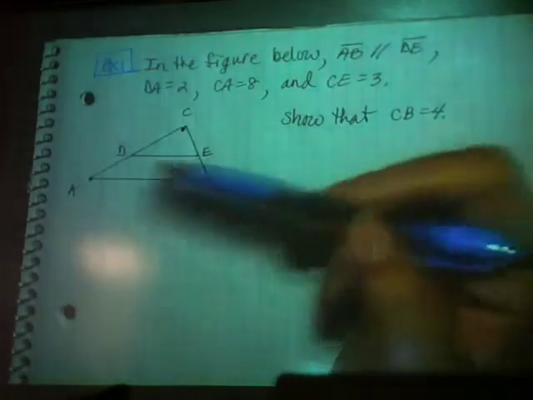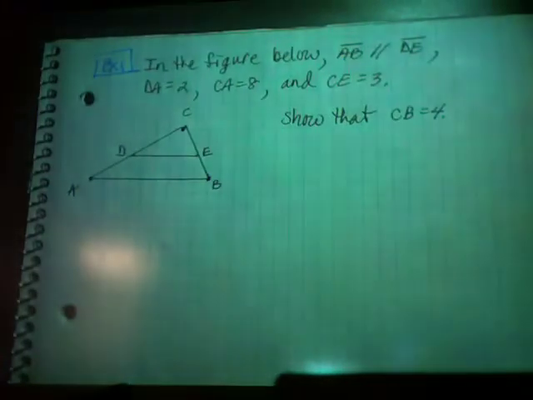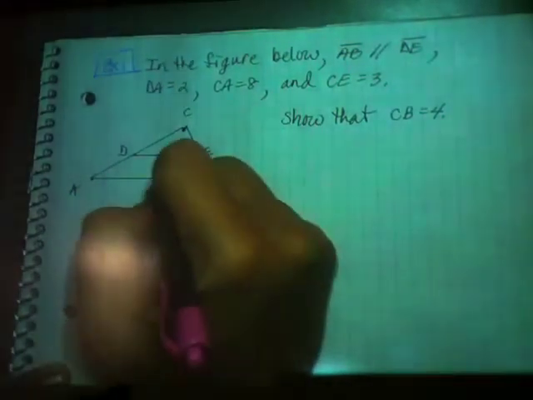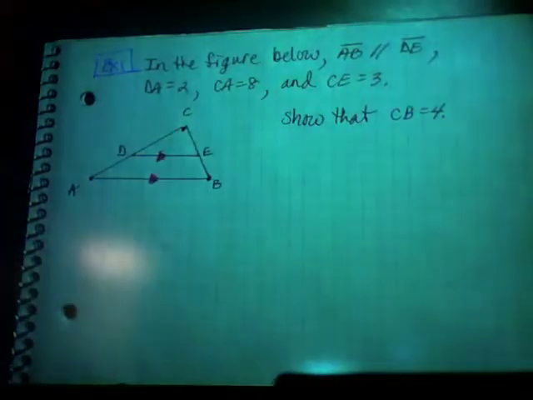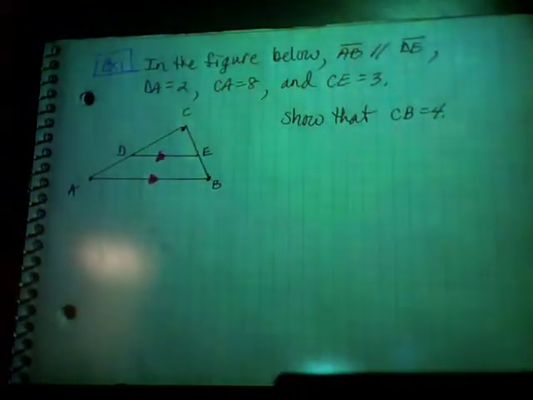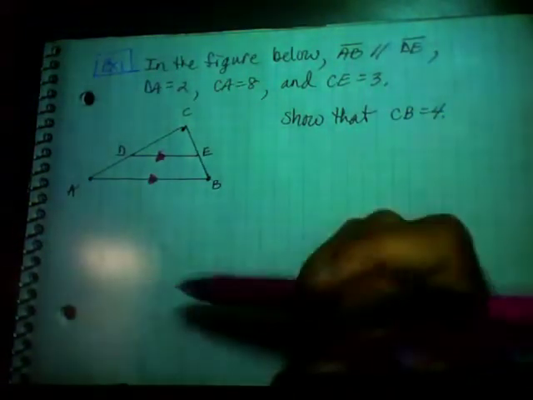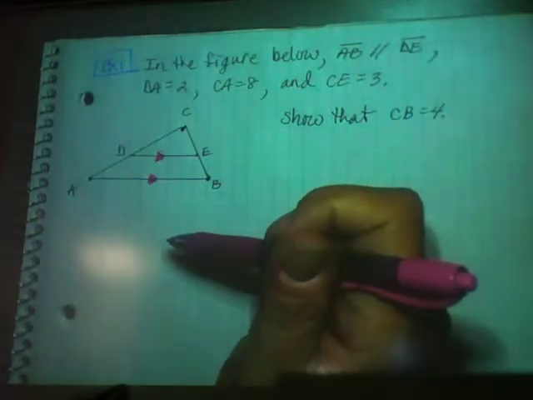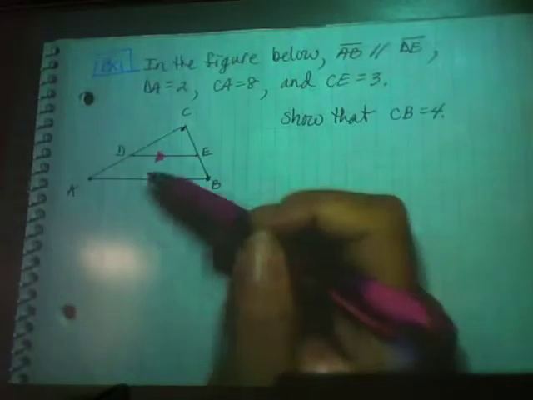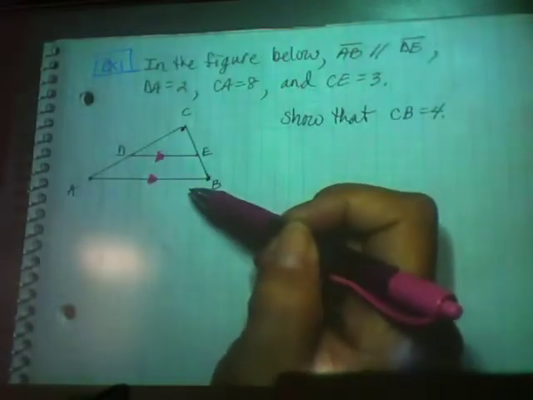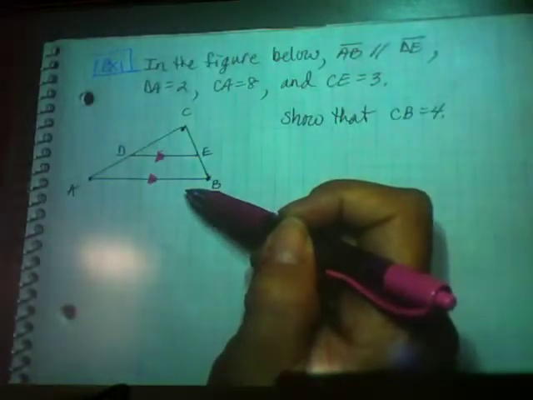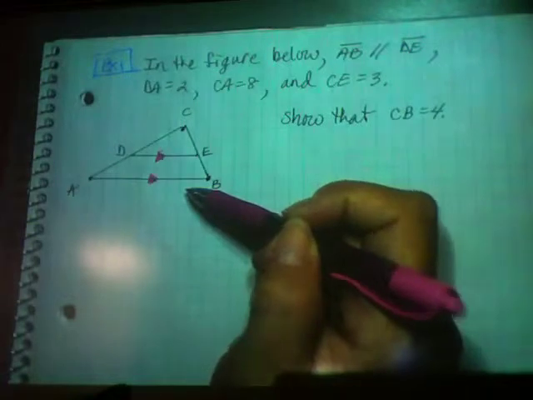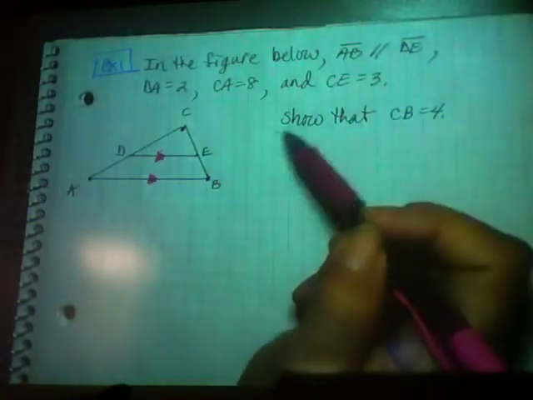But they did tell you that AB is parallel to DE. So I'm going to put some parallel markers in here. And we know a lot of things about parallel lines. All I have to prove in order to use any proportion for corresponding sides is that the triangles are similar. I can either use AA, SSS, or SAS. So with parallel lines, that can prove a lot.